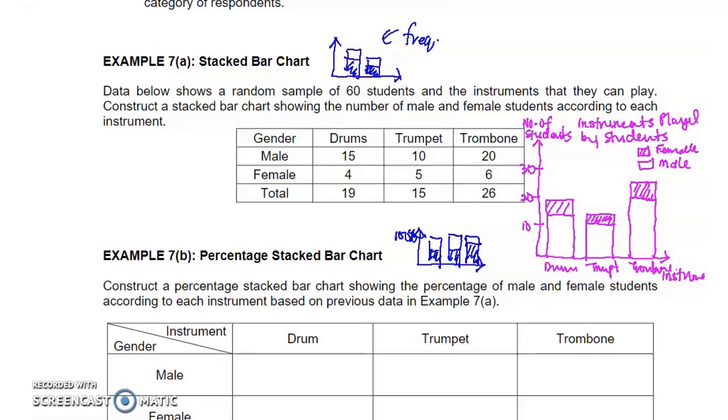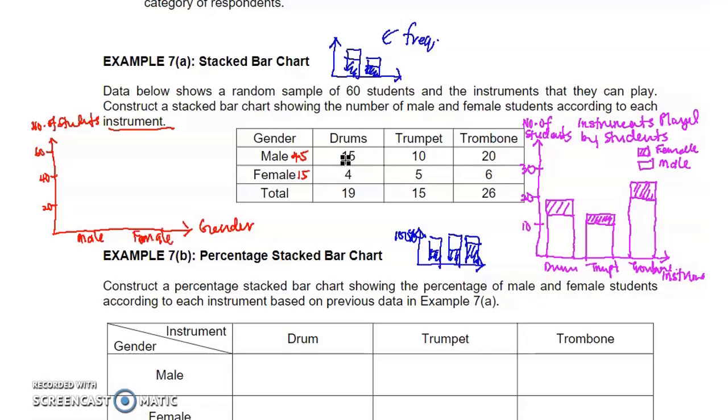Okay, first find the total for male. So this one 20, 10, 30, 45. So total 45, female 15. So let's say I use a scale of 20. So here will be gender. Here will be, as usual, number of students. Then put a suitable title, okay? Okay, let's say I use a scale of 20, 20, 40, 60. Okay, this is for male, this is for female.